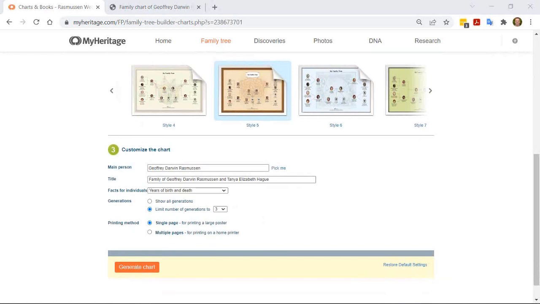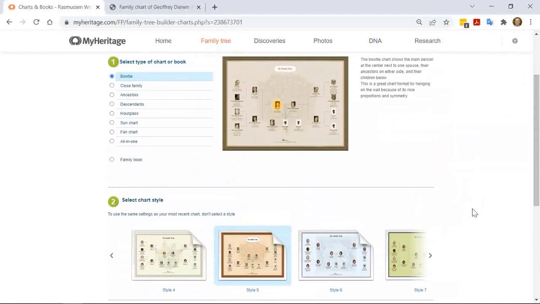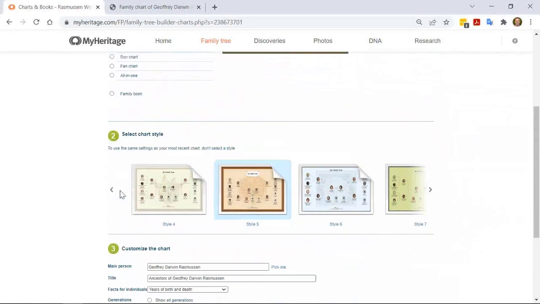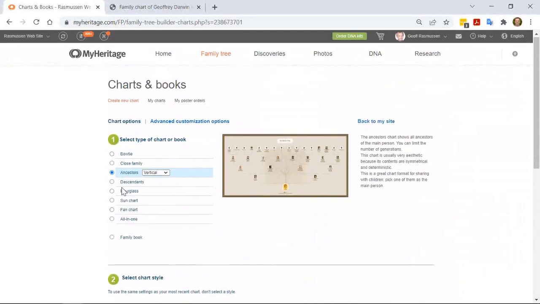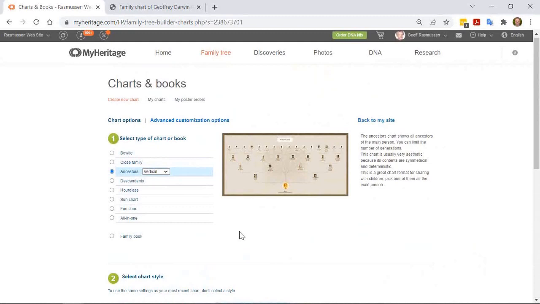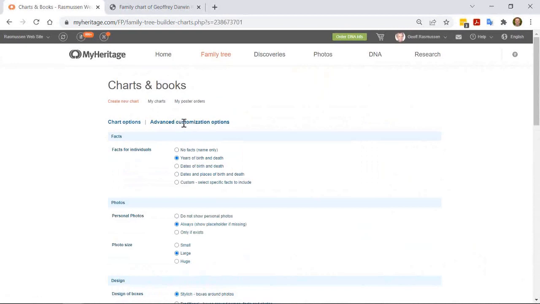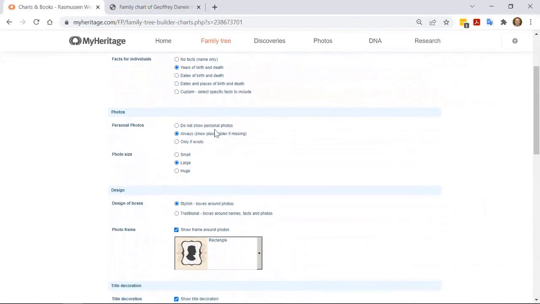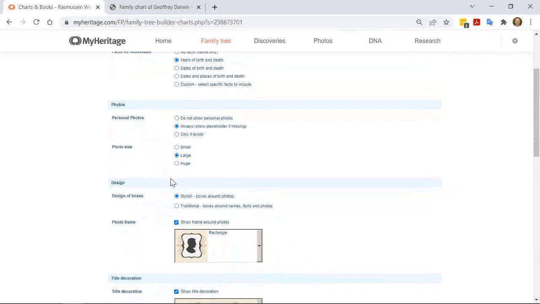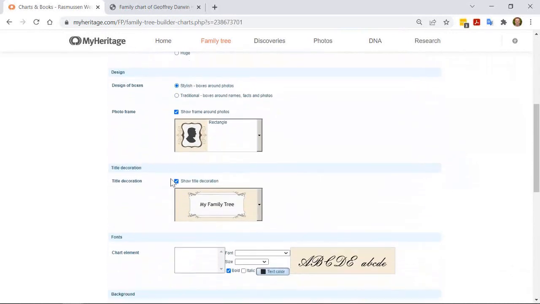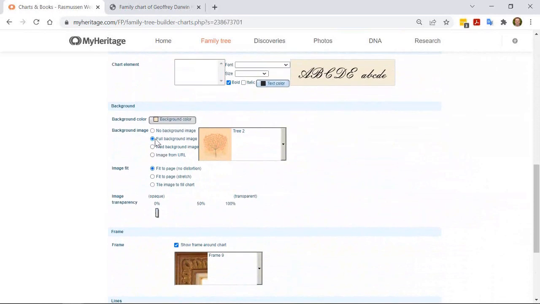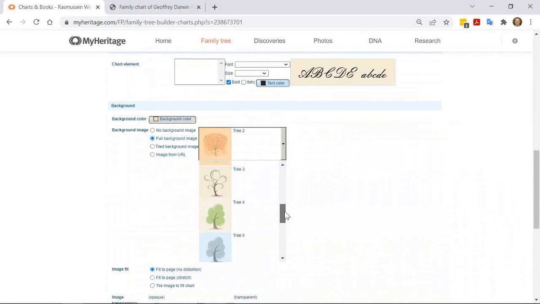Kathy says that she believes Uri said that you can, and maybe it's on one of these other charts that I haven't explored here. But yeah, I don't see it just right here. Oh, Stephen says under advanced customization. Oh, I'm embarrassed that I didn't even notice that. Thank you so much. So here's advanced customization options. Photos, the design, the decoration, and here we go. Okay, thank you. So we can grab an image from a URL. I wonder if I click here. Okay, we can see that there's different ones to select from there.